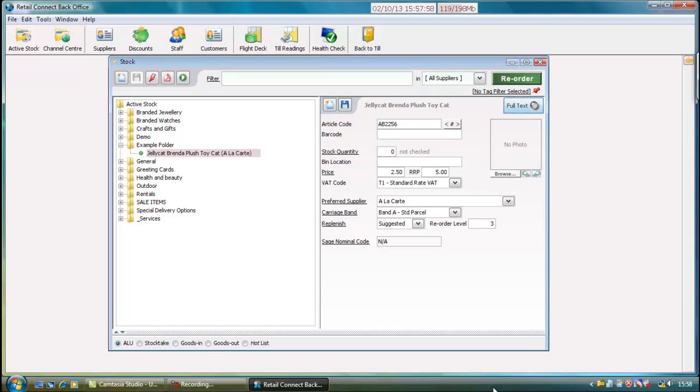Remember, the more you put into the system, the better, as you can then easily reference or find the product easier. Should you need to make changes to the name of the article, to display correctly on receipt, you can do so by right-clicking on the article on the left-hand side and selecting Rename. Type in a new name and press Enter to secure the changes.